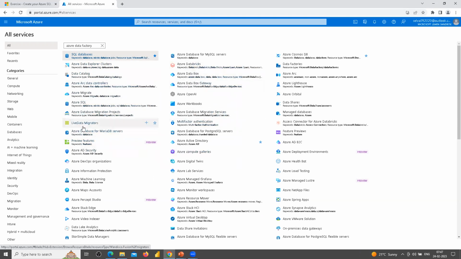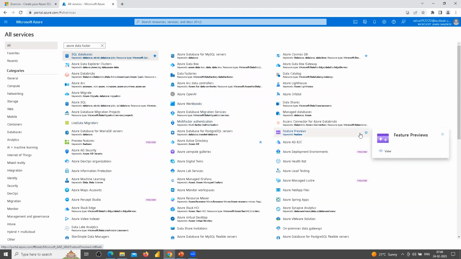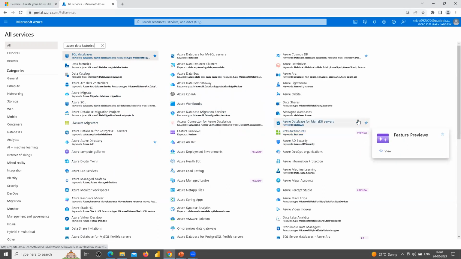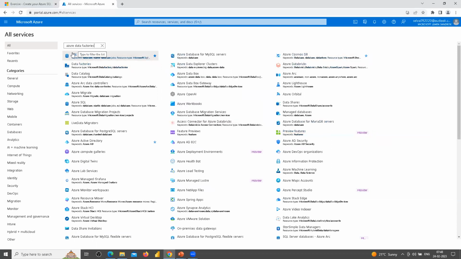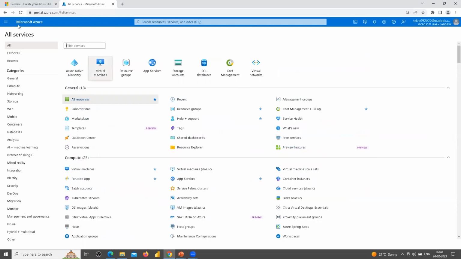Here you have to check again. If I click next, see, the data factory is coming. Why are the rest of the things coming? The Azure keyword is there, so all Azure related things are coming, and because data is there, all data related resources are coming. This is one of the ways.